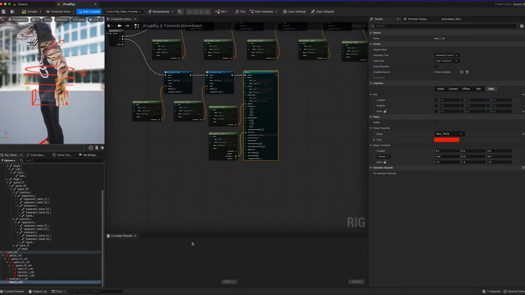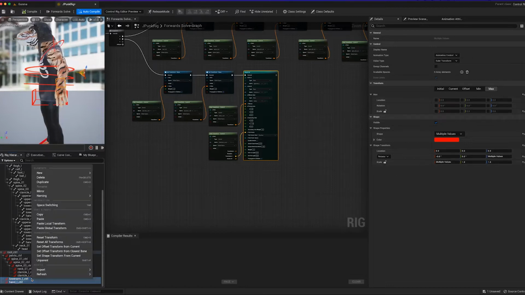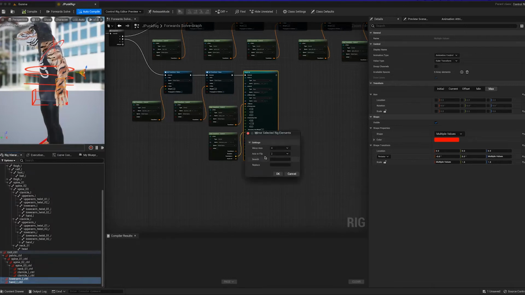All right. So then we step and repeat for the right arm, I guess. Yeah, you can actually select the controls, the hand L and the lower arm L, right click and mirror. You can search underscore L underscore and replace it with underscore R underscore.